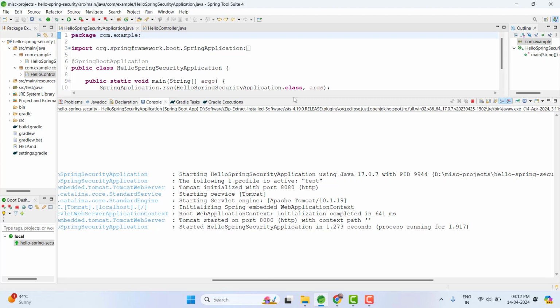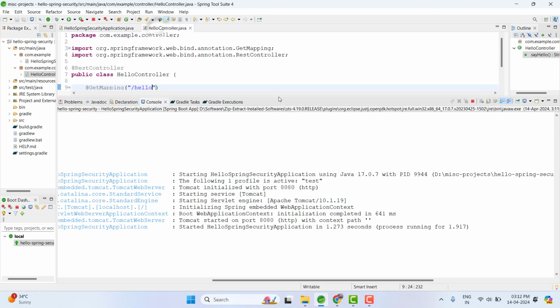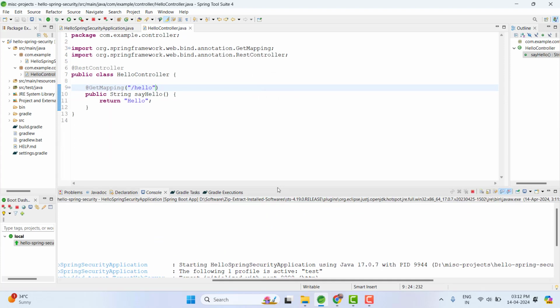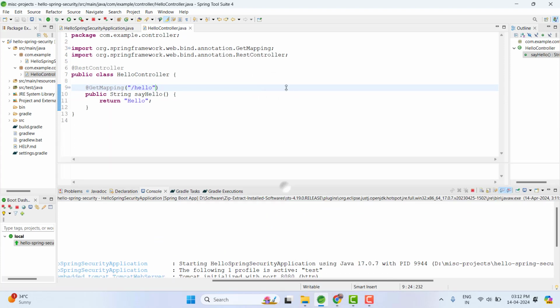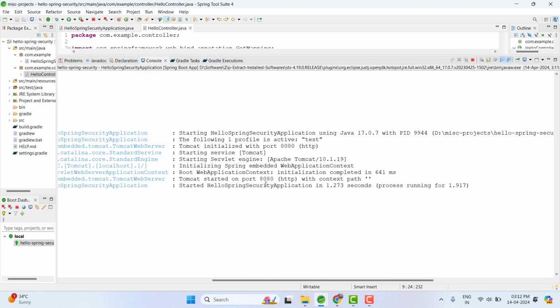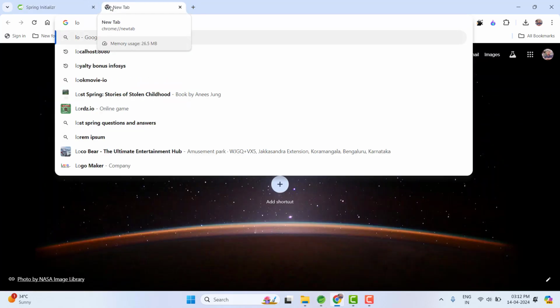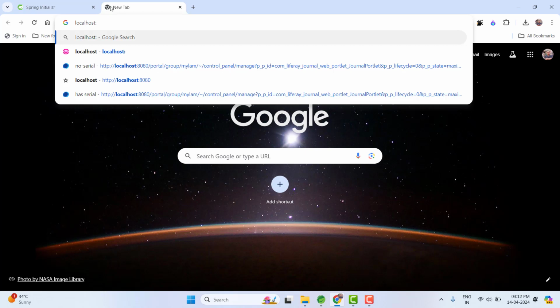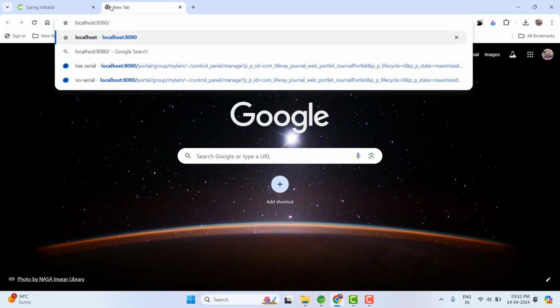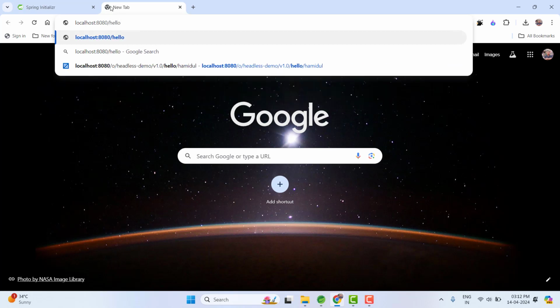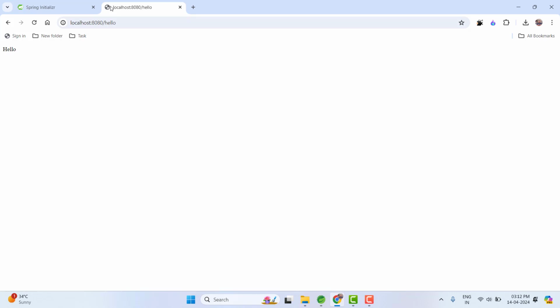How can I access the hello endpoint that I have just created? You can see that the default port is 8080. So I am going to the browser, localhost:8080, and the endpoint name I have given in the GetMapping is hello, so it should display hello. Okay, it is displaying it.